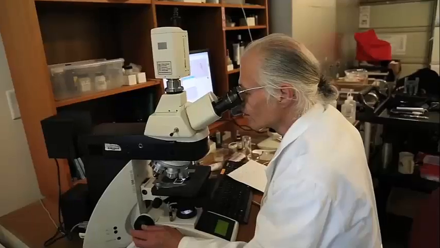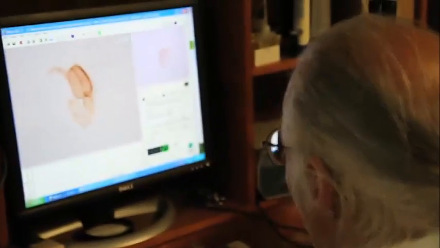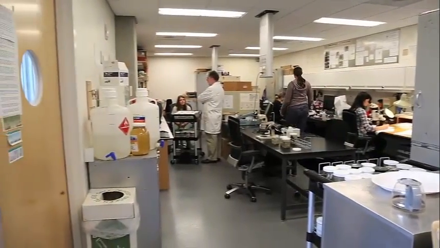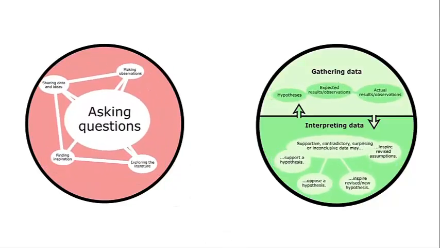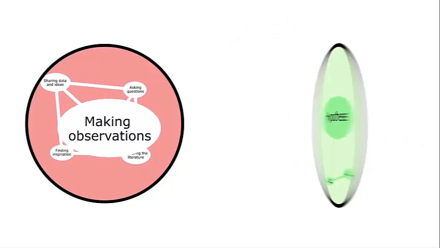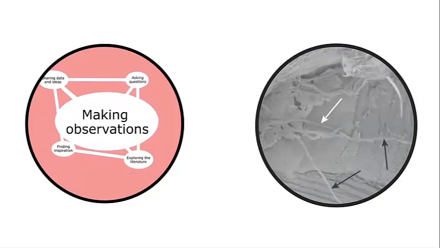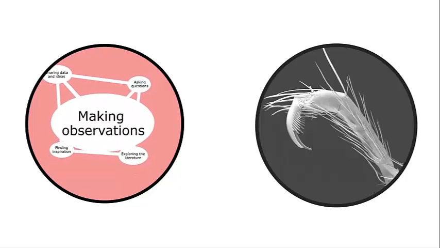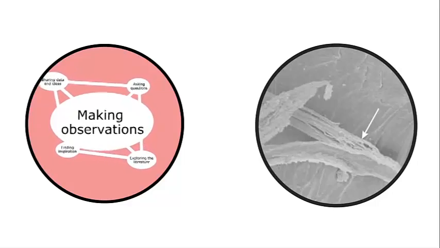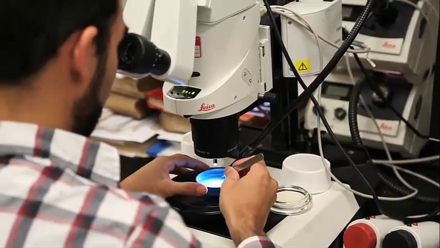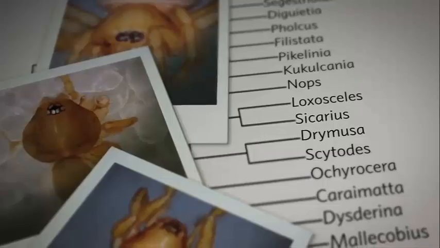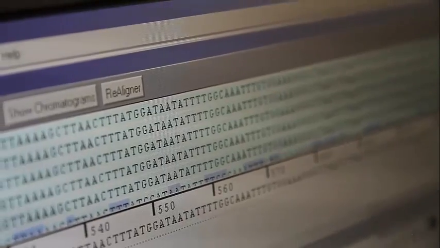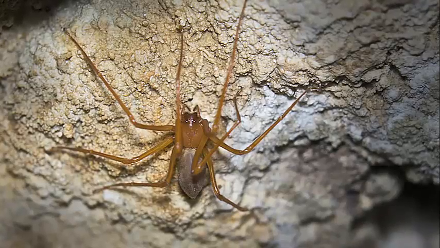And that's true with Trogliraptor. In the arachnology lab at California Academy of Sciences, we're very interested in this major group of spiders. And we have a big team of scientists, students, postdoctoral researchers, who want to understand the evolution of goblin spiders. So they're asking more questions, making more hypotheses and observations, doing more testing on Trogliraptor. It has a surprising respiratory system, the way it breathes. The remarkable claws, which caused us to give it its name, are the subject of an anatomical study. It actually dissected the feet of trogliraptors and looked at the attachment of tendons. My PhD student is leading an effort to understand the phylogeny of the haplogyn spiders, especially the goblin spiders, through the use of molecular data. And trogliraptors in general? Those spiders live happily on in that cave, and probably other nearby caves. The caves are protected.